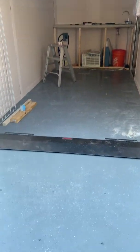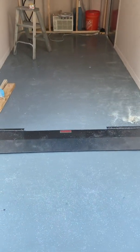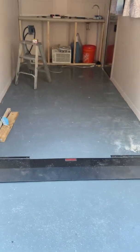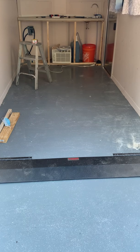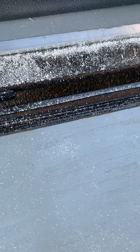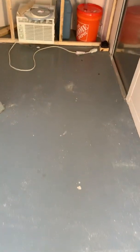I can't remember exactly what was in here last time I made the video, so I'm just going to point out some of my favorite features that are now in here. I installed this flap that covers the gap between the trailer and the flap door, so it'll be easier for me to roll my rolling racks over it into the trailer.